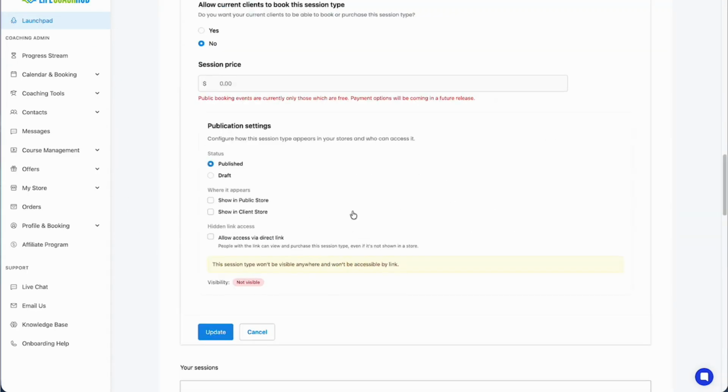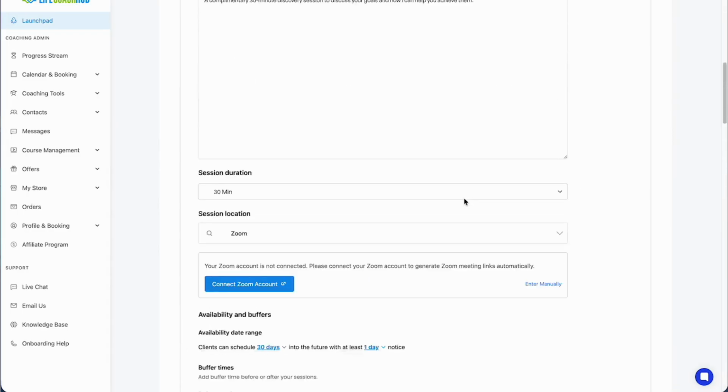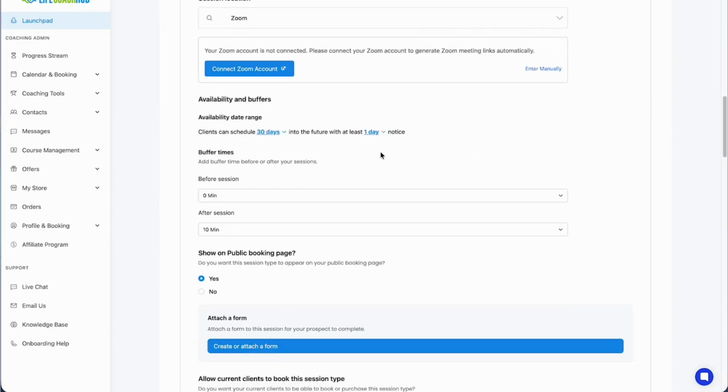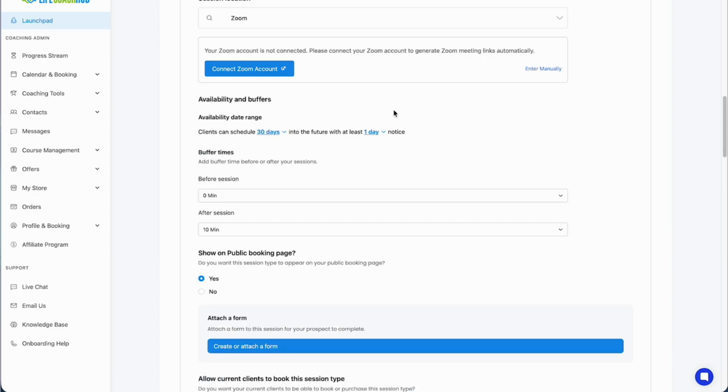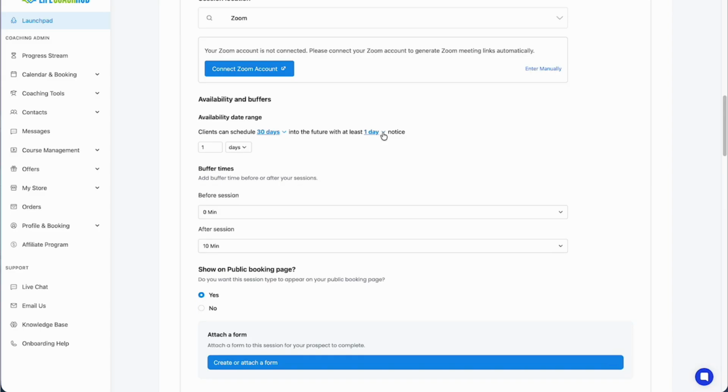Okay, so after we do the location, we're going to want to think about how far in advance we really want people to be able to book with us. So we give you a couple defaults, but definitely you can change these. If a month is too far, you can go up and down. You can choose a date range, or you can just say yes indefinitely. And then you can also say what notice you need in advance in order to have someone book. Some people don't mind at all, like 1 minute is fine. Some people are like, no, I need 8 days. It's totally up to you.